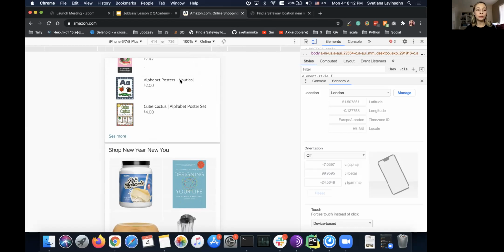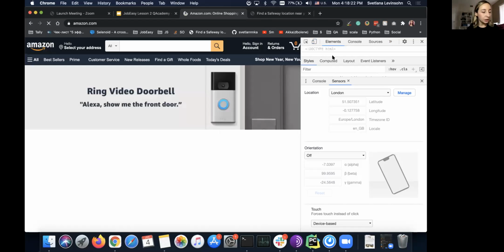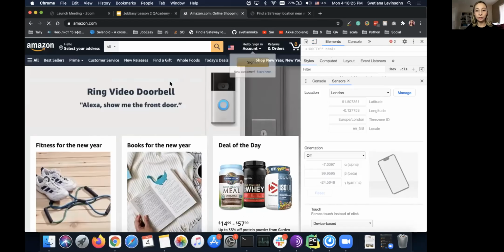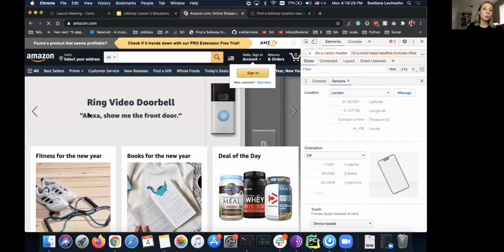And in order to exit mobile view, you just click on this toggle one more time and refresh the page. After you do this, you will see that this website is back to the standard view, the same view we had when we just started to work with it.